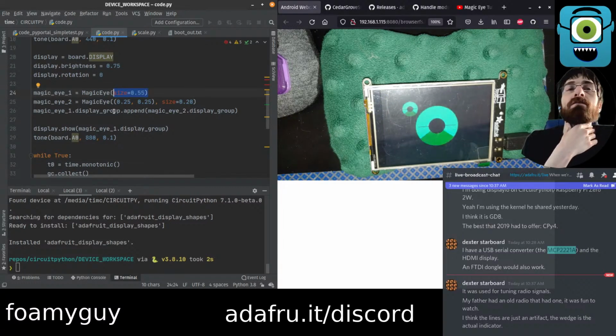Wait, 55. So the size is a proportion of the screen? Is the size a proportion of the screen?